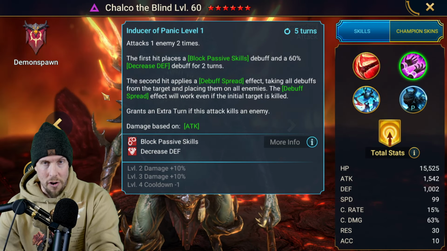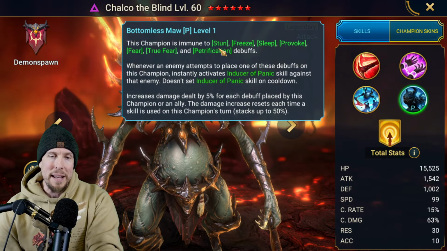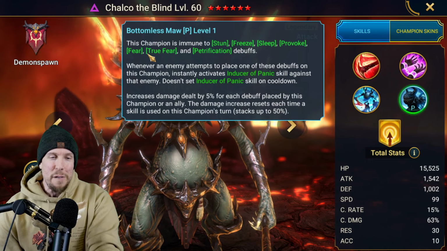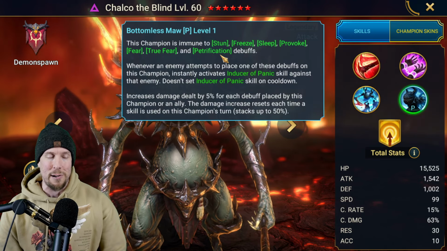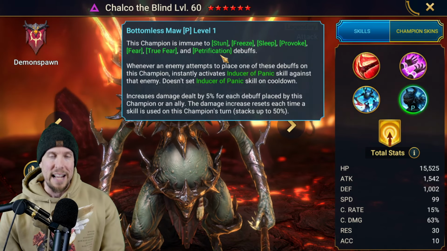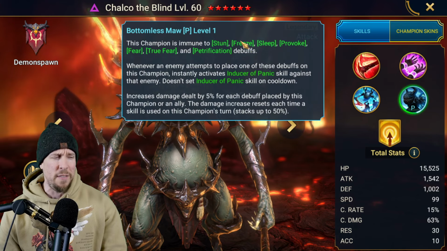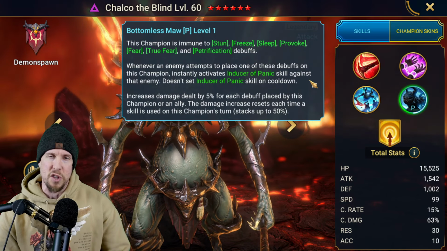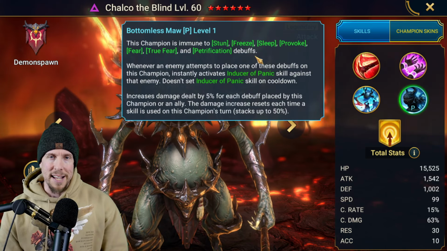That's really strong against Armons. You almost forget how many Stun, Freeze, Sleep, Provoke, Fear, True Fear, Petrification placers there are out there. There's insanely many who have at least one of these abilities, right? Even Freeze right now with Lady Noelle being super meta. I mean, obviously Odin, Armons, I could go on forever.